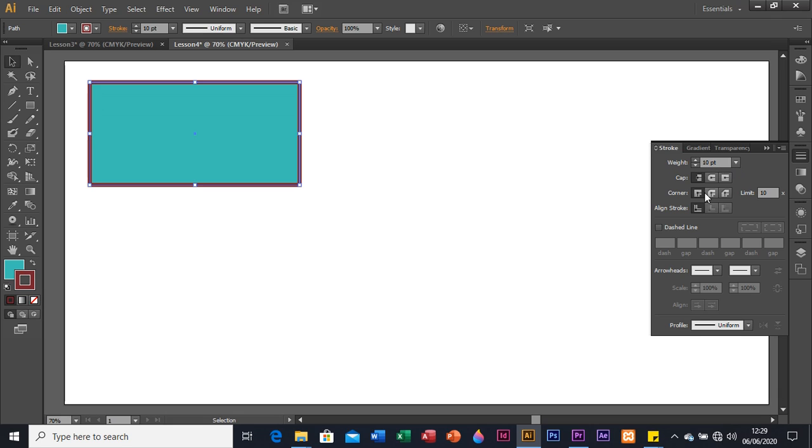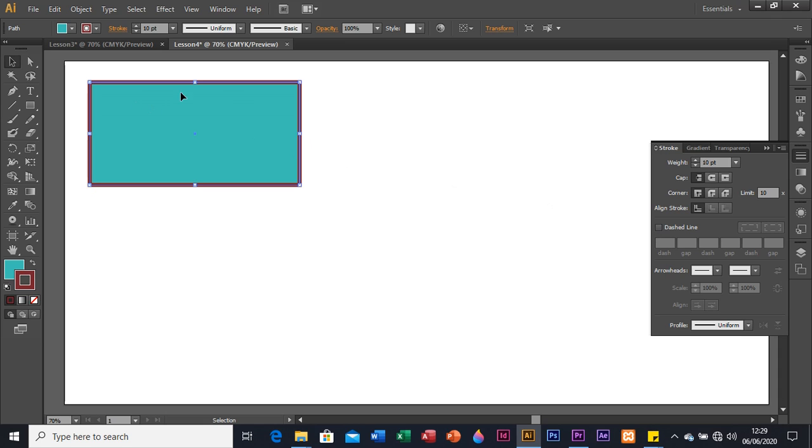Also, we have the corner. It has an additional setting for corners. You can either use round join to generate rounded corners or beveled to generate beveled corners, and so on. By default, that's sharp.